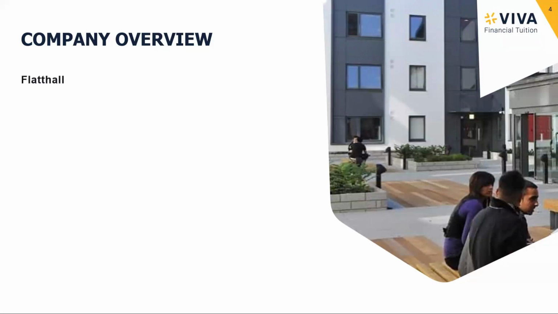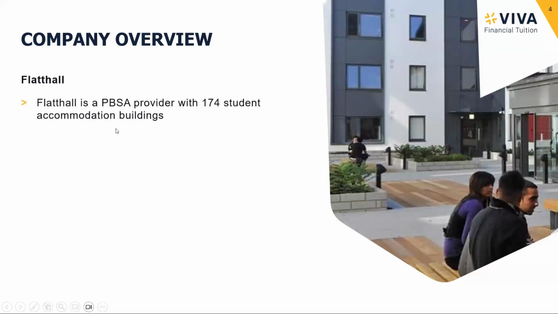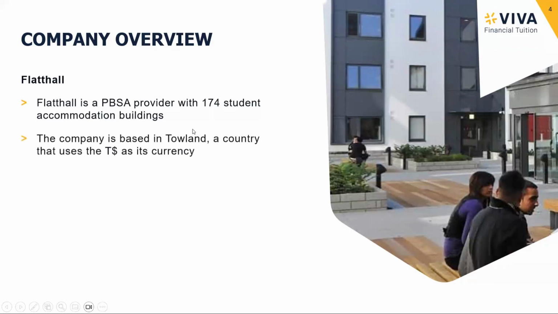So our company is called Flathall, and what it does is it builds accommodation for students. It builds purpose-built student accommodation, PBSA. And we can see a picture here of the kind of accommodation that we're talking about, modern accommodation blocks. They've got, at the moment, in the pre-seen time, 174 different buildings. And these buildings are all spread about the country that is Thailand.